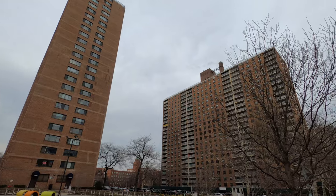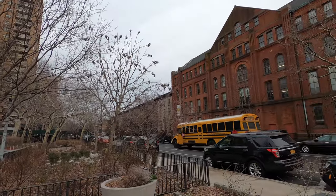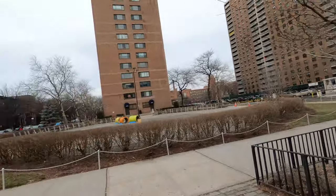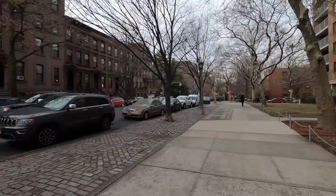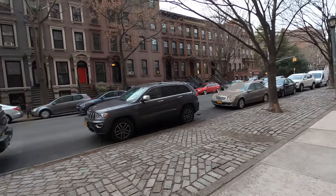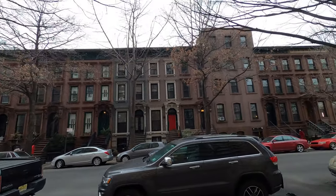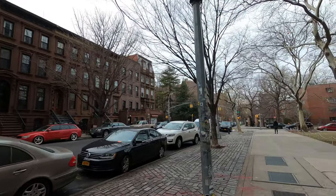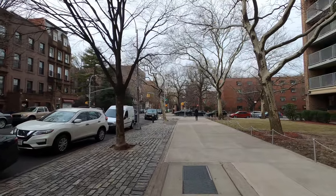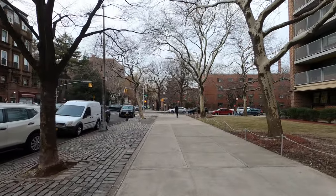As small as Clinton Hill is, it's pretty diverse — you can get tall buildings like this one and then brownstones right next to them, with new condos being developed. The best part is going to be Myrtle Avenue, which is how I found out about this neighborhood — it has all those hipster vibes, a mix of architecture, and beautiful shops. For some reason this street is really interesting because you've got a really tall building with cobblestone sidewalks, and then just brownstones across the street. Most of the neighborhood is residential but it's really fun to walk around.